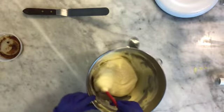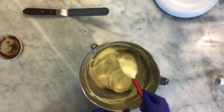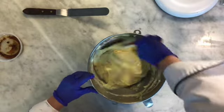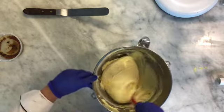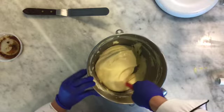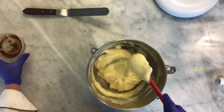And you can see once you add the flour, it starts deflating your cake mix a little bit because it's heavy. So you want to make sure that you're really good technique here, just folding over, not stirring, not smooshing the eggs up against the side of the bowl. Just let them fold over onto themselves. Once you've got that all the way in, we're going to add our oil.